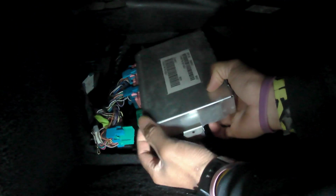So in the directions it says take these three out, so that's what we're going to do right here. Pull these blue tabs right here. There is three parts. The green right here, there's an internal part that stays in here. There's a pink internal part that stays in here and another pink. So all we do is push down on this blue tab right here and then pull out and wiggle it out. And it comes out just like this. And like I said, that internal part stays right in there.